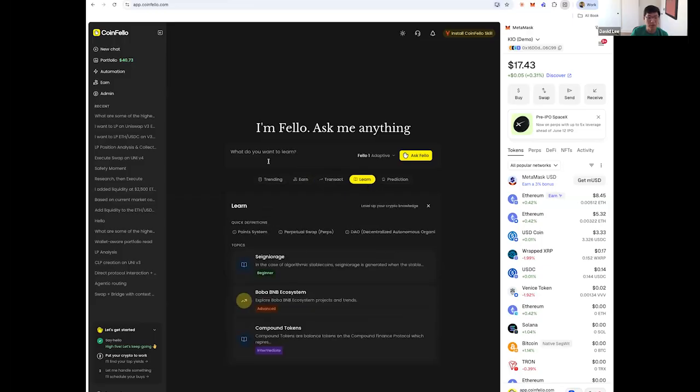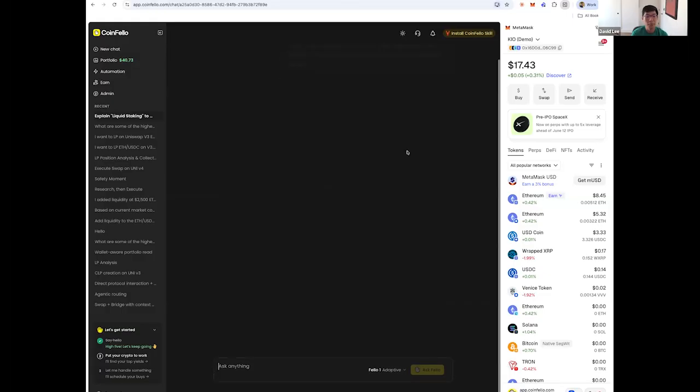Next, we've got one of my favorite tabs on our homepage, which is the Learn tab. We actually start personalizing these quick definitions based on your interaction with them. These quick definitions have different levels of difficulty and complexity, and our agent understands that. As you engage with some of the more complex terminologies, let's actually just do an easy one, say liquid staking, for example.